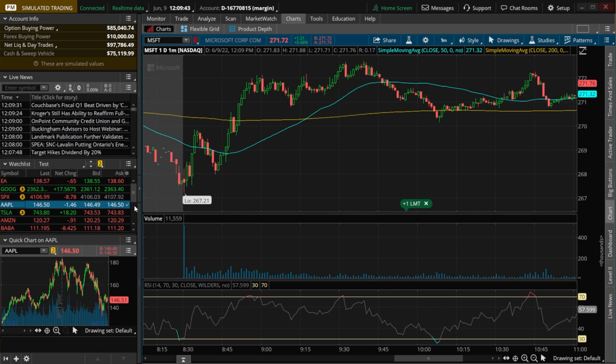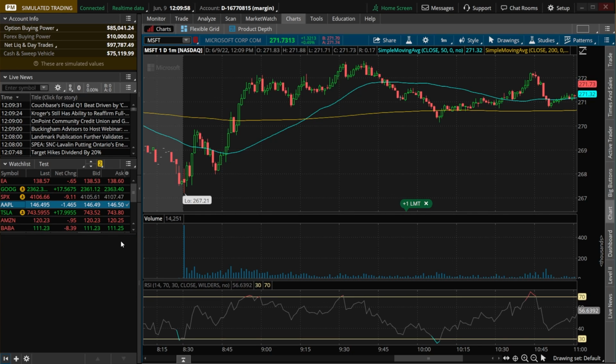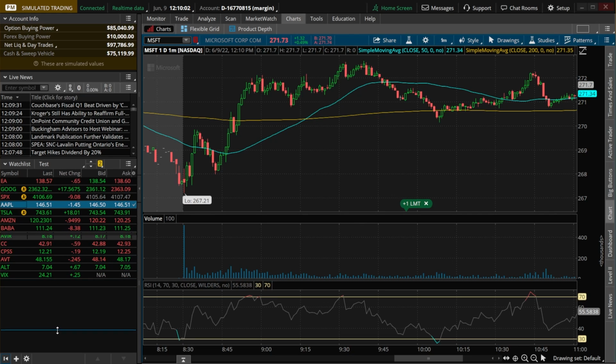From there, I'm also going to get rid of this little chart down below by clicking on these 3 little lines and saying delete gadget here as well. You can now see I've got a nice amount of space to work with down here, so I could actually drag my watch list down and give it a little bit more space.